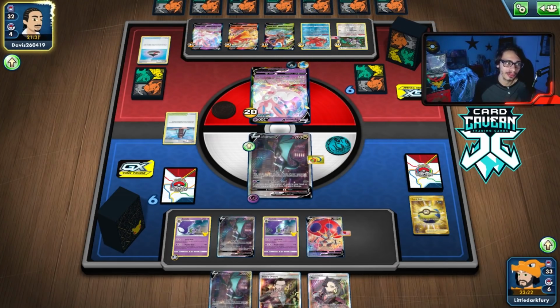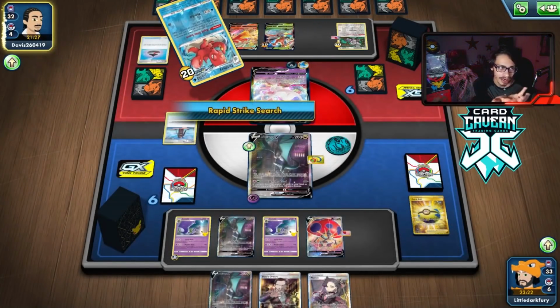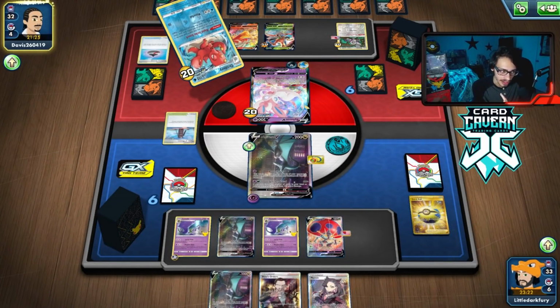And there's Octillery, so we're going to see them KO me. They could even Boss my Lunala, which would suck quite a bit. This is why I wanted to get that double Lunala in play there, right? In case a Lunala does die.